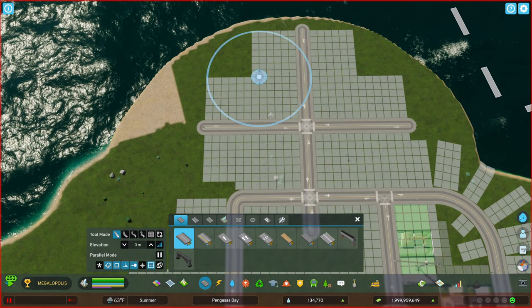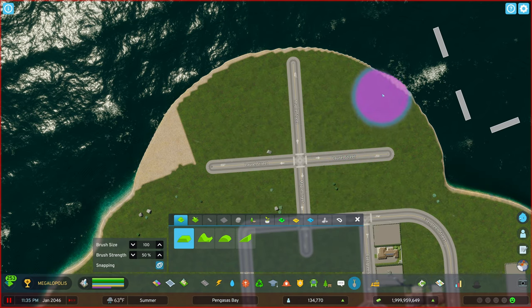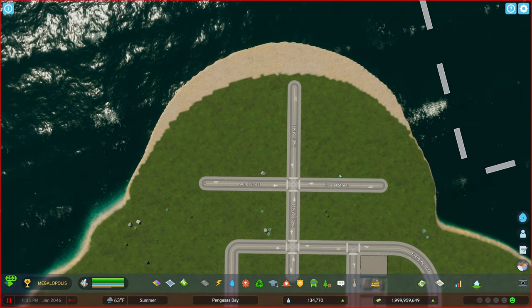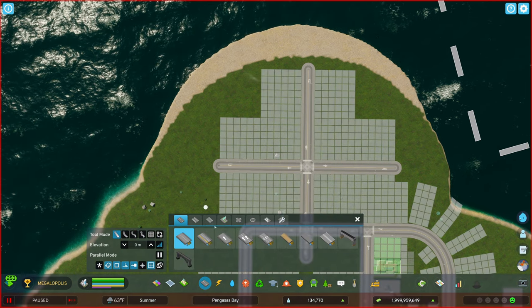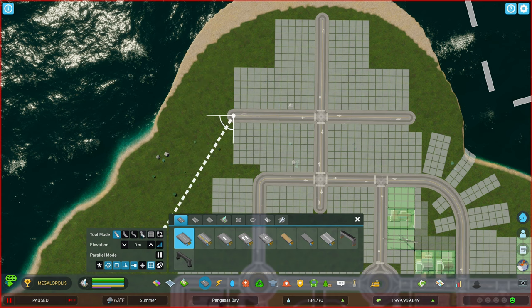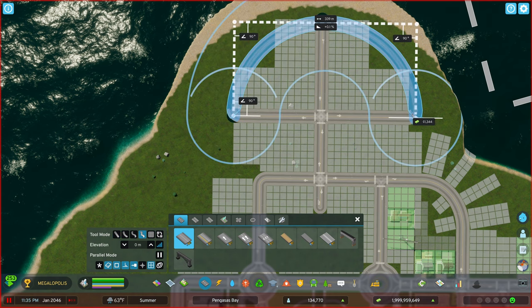And now I can swing an arc around there. So let's just build this out just a little bit further. Yeah, something like that. And I'm going to want to come in now and carve out a little area down in here. But before I do that, I want to take this road. I'm just going to come straight out of the end of that one here. Put this continuous curve on. Spin this around here and come out the end of that one there.